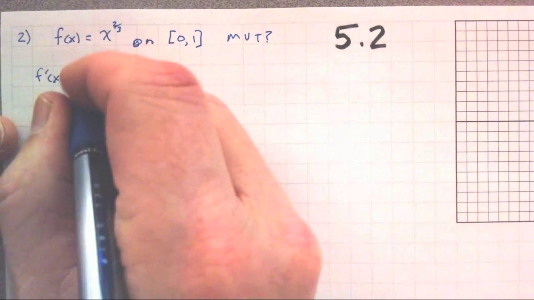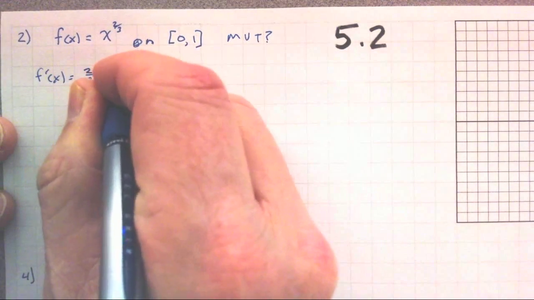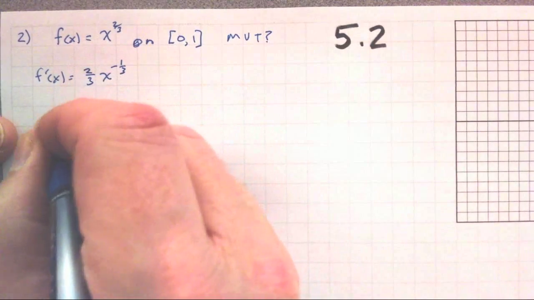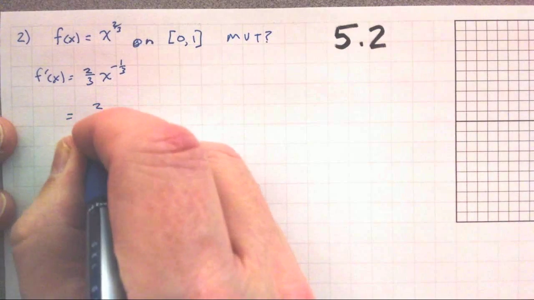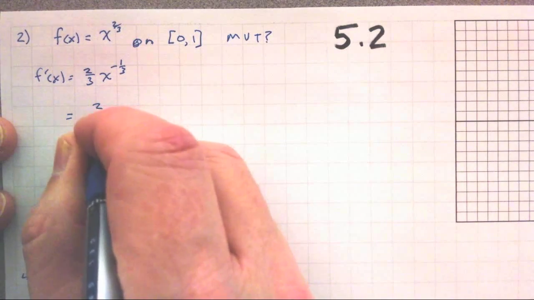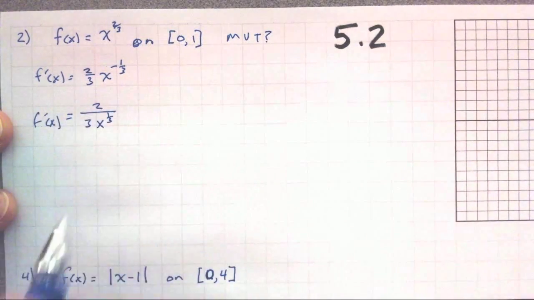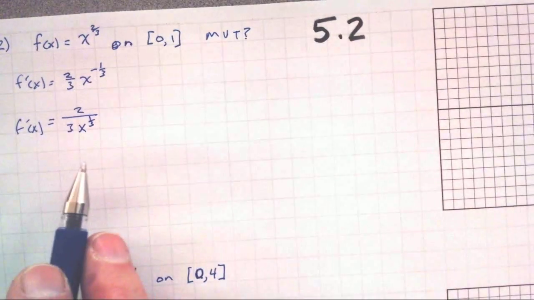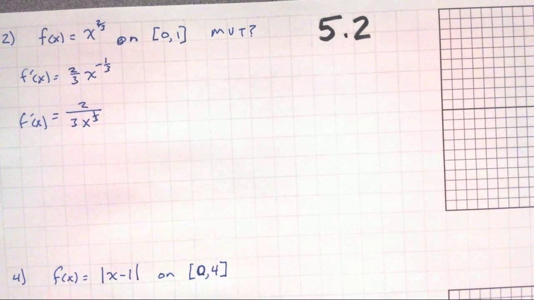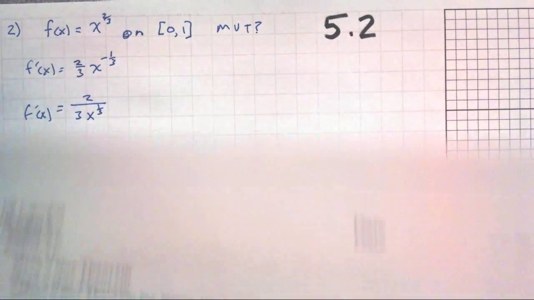The derivative would be 2/3 x to the negative 1/3, or 2 on 3 third root of x, or x to the 1/3, is our derivative. And now we realize, hey, I can take the third root of any number I want, but I can't divide by 0, so perhaps I have some issues. Let's take a look at this and read it real carefully now, because 0 is an issue, but 0 is also an endpoint, so we have to interpret this correctly.